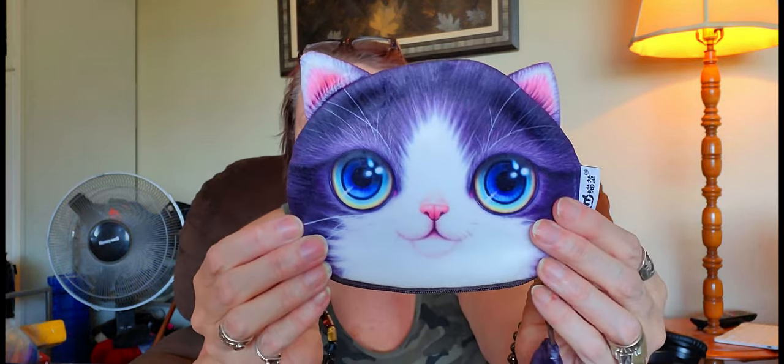I wanted to see what the cat ones looked like. On the pictures, they didn't look as nice, but I'm looking at them and they're cute. Look at that. And look at it, it's got the tail. I mean, come on. How cute is that? Little tails there to open up your purse. Like, come on. It's good.